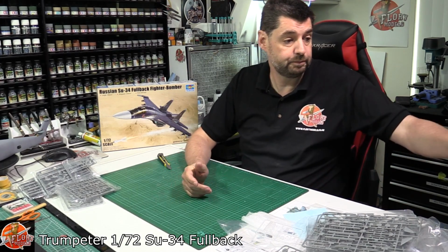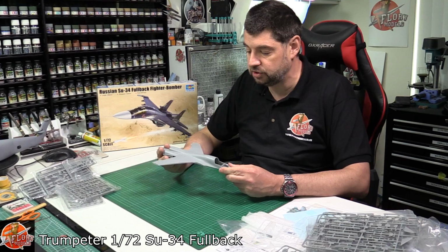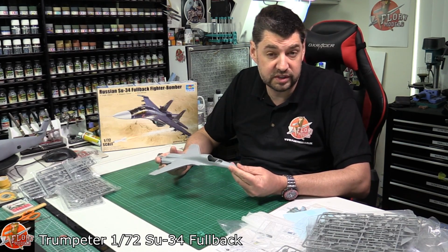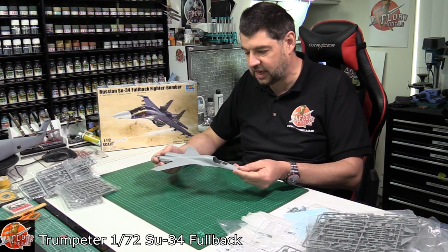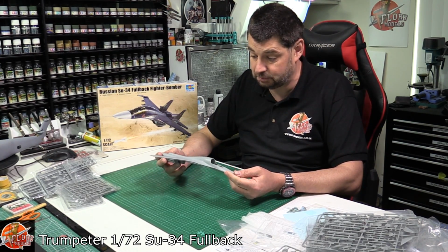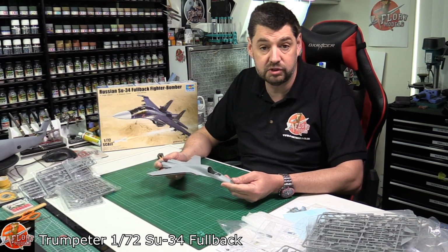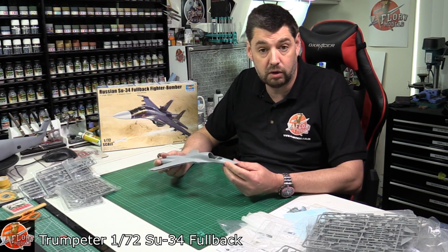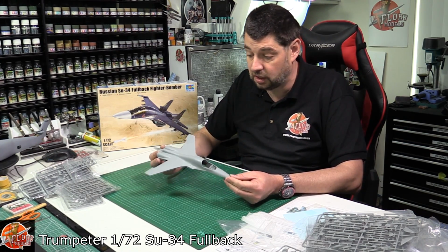It's a big old plane. It's not small, the flanker family. I always used to say that roughly a foot or 30 centimetres is a nice sort of scale. It fits in your shelf or your cabinet, no problem at all. And the flanker family, let's face it, is the same size as a 48 scale Spitfire, or very close to being a 48 scale F-16. There's not a lot in it between them, so it is a very large model.